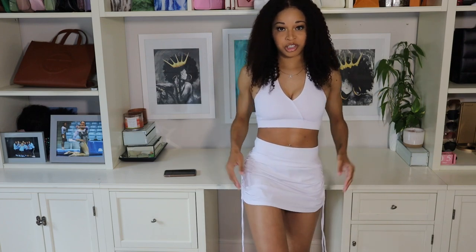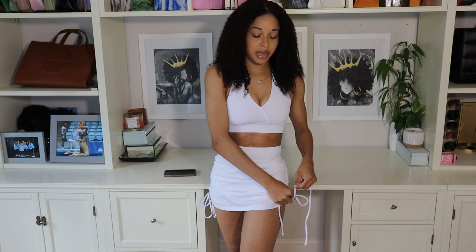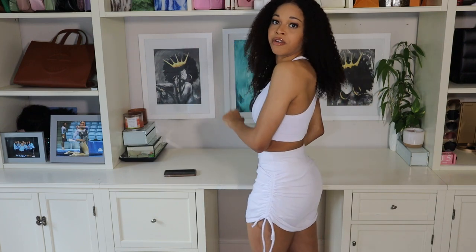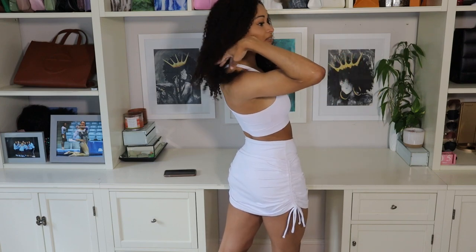It's just the perfect way to snatch in your waist while giving that ruching and extra detail on the side. I would definitely recommend tying the strings in a cute little bow so they aren't just hanging on the side. This is a really nice, lightweight material — I would recommend wearing this in the summer or spring because you could do a pretty sweaty workout and it wouldn't really show through. It also makes your booty look pretty good from the back.